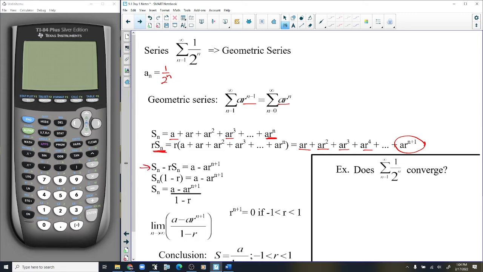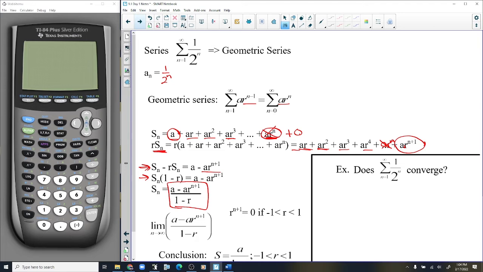Now this line says, all right, we'll subtract these. What would you get if you subtracted these? You'd have this one that doesn't have an a here, and this one is actually right before this one. So you would subtract all of these, all of them would match up, even this one would match up, that'd be gone, it would minus with that, but then this one would be left over. And so you're really going 0 minus this one, gives you that negative right there. So multiply by r, do a little subtraction, and you're on this line right here. Now you can factor out an s sub n and divide by 1 minus r. So we're at this point right here.